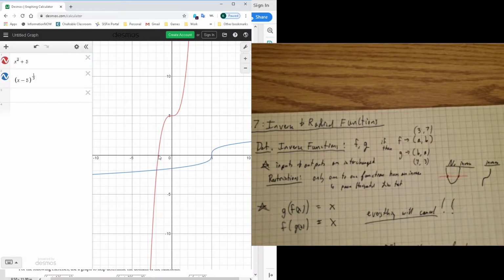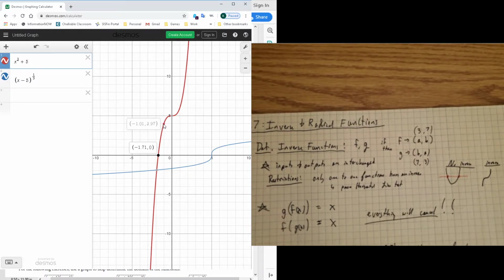So if I look over here, even weird ones, like let's go with this one, sure. So this one looks like negative 1, 4. That means on my graph of the other one, I should have the inverted version of that. So instead of negative 1, 4, I should have the point 4, negative 1, which I do, 4, negative 1.